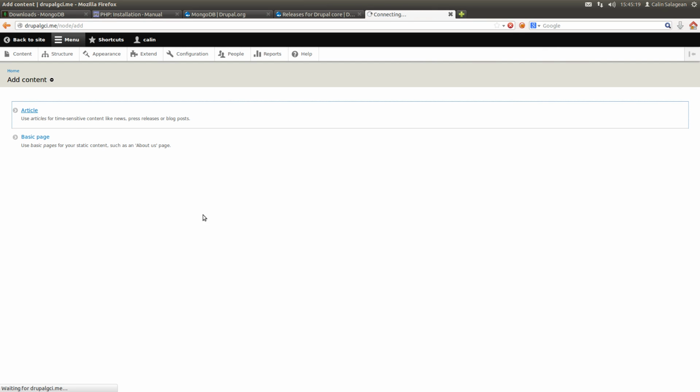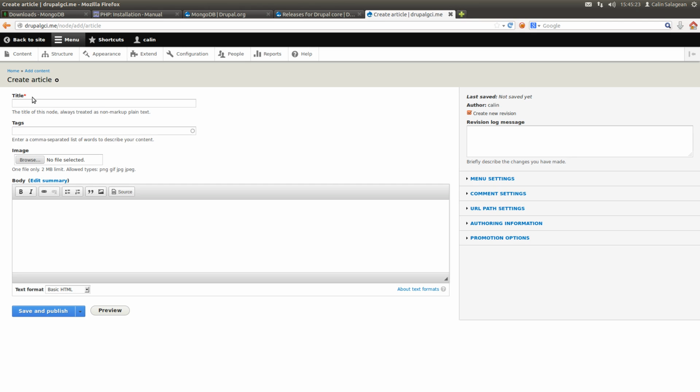So I will create an article called sample article or something like that, and as a body I will write this is a sample article for testing MongoDB databases.